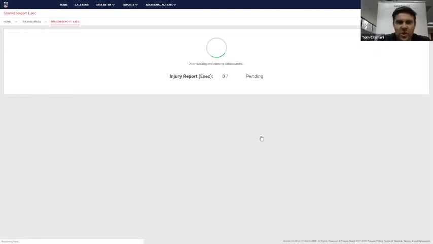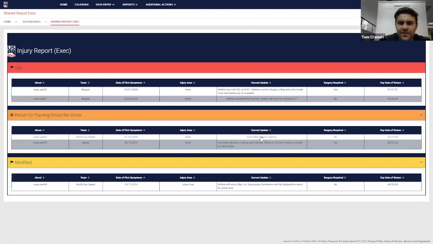The next one I want to show is a shared report to executives, and being able to, again, produce that on a weekly, on a daily, whatever period you need to provide those reports. So this is a really quick snapshot and simplistic report that gives limited information to that staff member. It's not giving the underlying SOAP notes. It's giving a quick update field that you've provided.